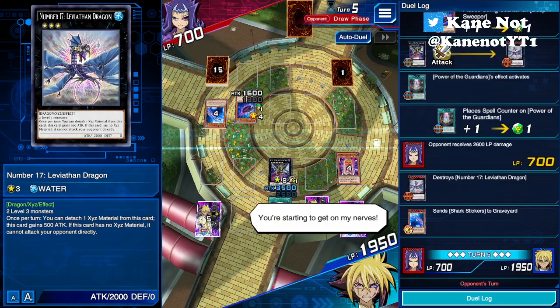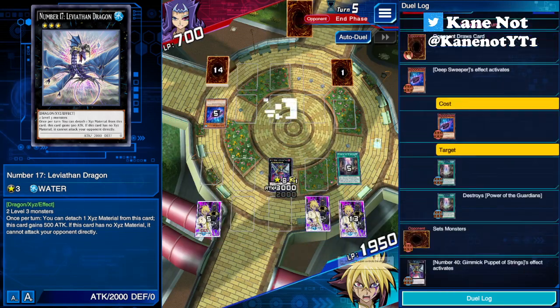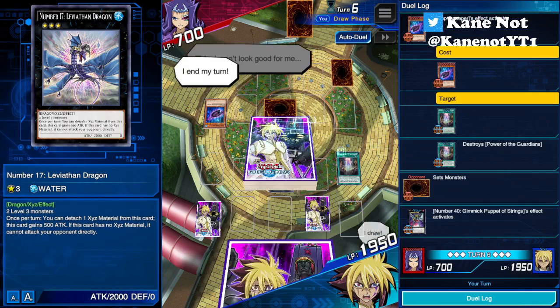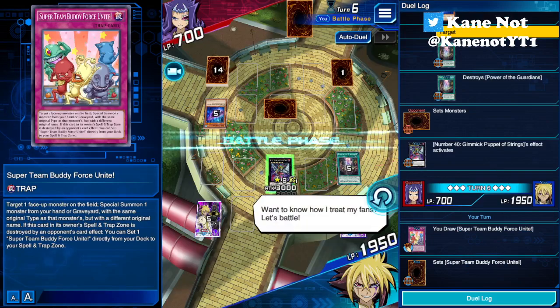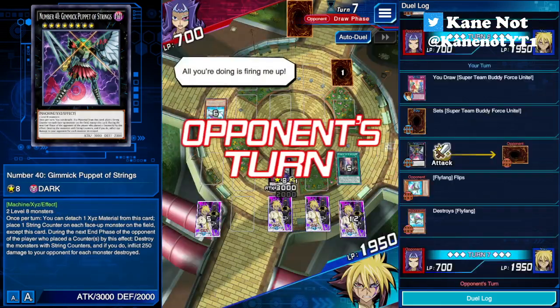And now during this entry, that monster will be destroyed. Effect. Okay. My Gimmick Puppet, stop that! You're spoiling my combo and my plans. I draw. But that is fine. Let's set a card. Wanna know Gimmick Puppet of Strings? Cut him down. I end my turn.